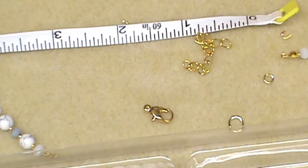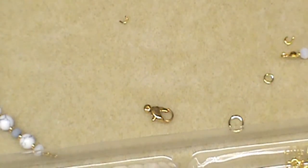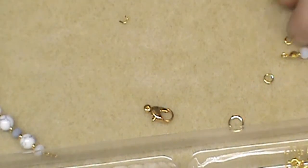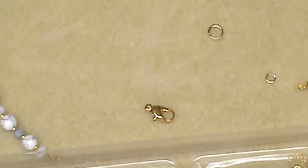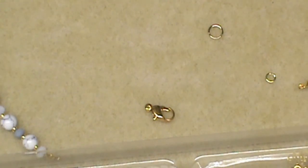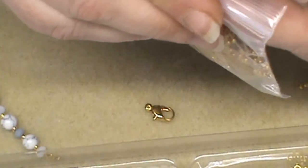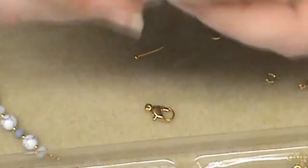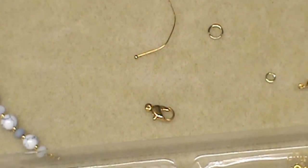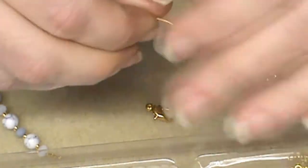Clip that there. Move my tape measure. Alright, let me make that real quick. Okay, that's what I want. I've got some ball head pins here. Grab one of those. My roundhouse pliers. Straighten that out.